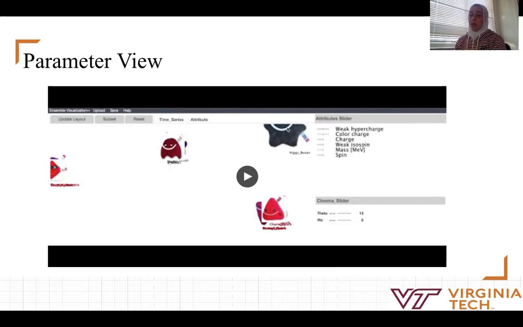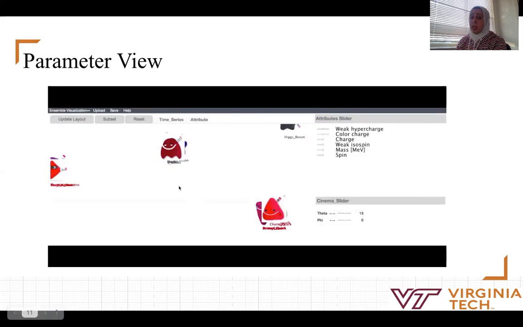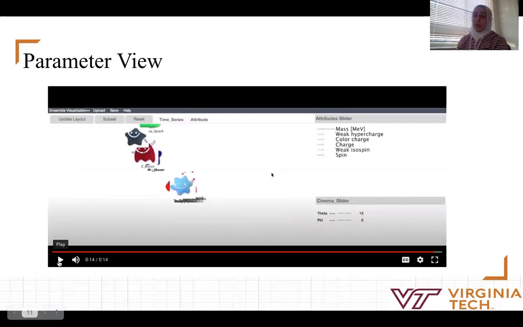However, we also support another interaction technique in the parameter view, which we call parametric level interaction. Parametric level interaction is mainly used to determine the parameter sensitivity. So if you're interested in exploring the influence of a certain input parameter on the simulation output, you directly manipulate this attribute, marking its importance. In this case of this particle data set, the scientist was interested in understanding the influence of mass on this ensemble. So he went into the mass attribute and directly manipulated it by increasing its value, marking its importance. We get all ensemble members clustered by mass.